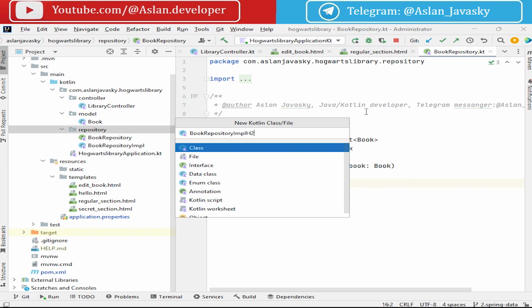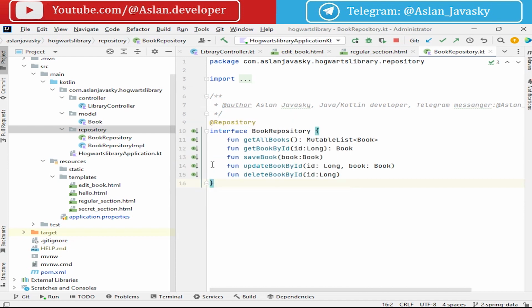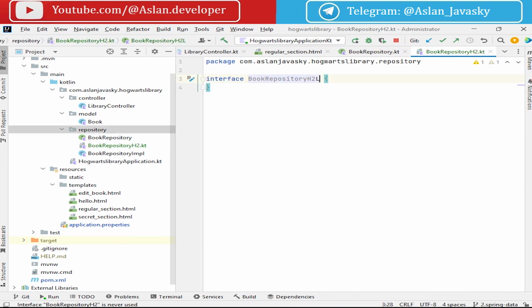This must firstly be an interface, H2Repository. Okay, and we need to extend JpaRepository.